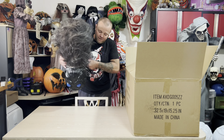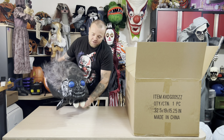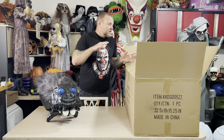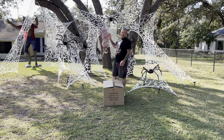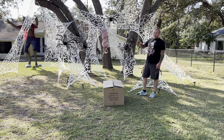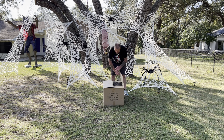This thing looks really, really good. I mean, it's as big as my head and my torso. Very, very cool. It has a lot of leg pieces in here. I'm going to go ahead and move this thing outside. I have been waiting for this one to come in. I made this really awesome spider web area and I left this spot open right here to put Freaky Phil in. So I'm just going to continue to get everything out of the box, take a look at the parts, and put it all together.